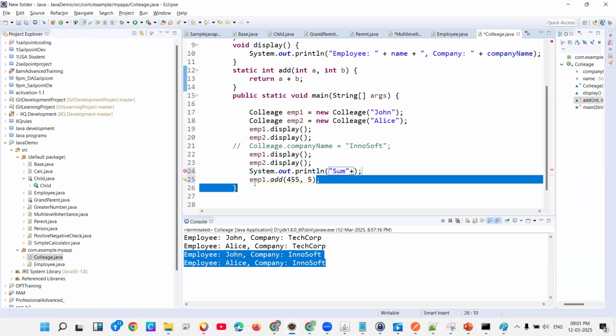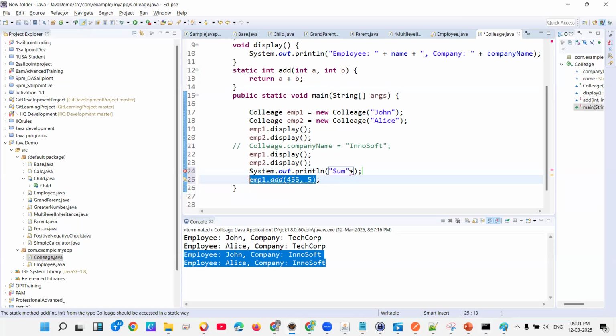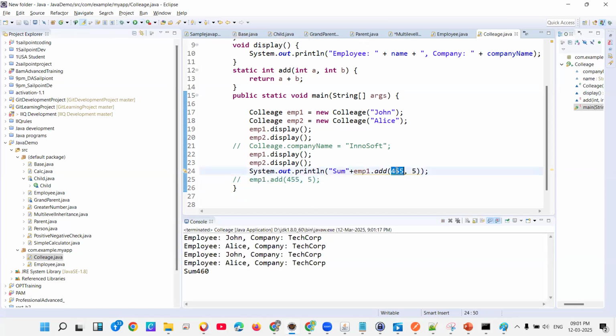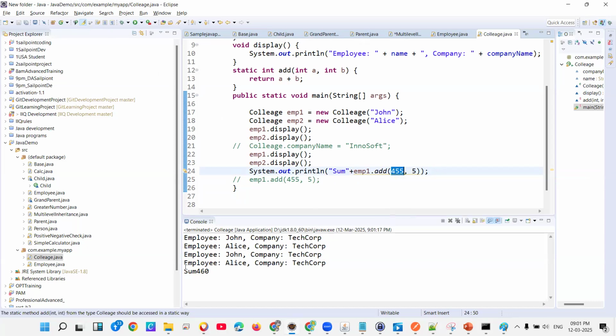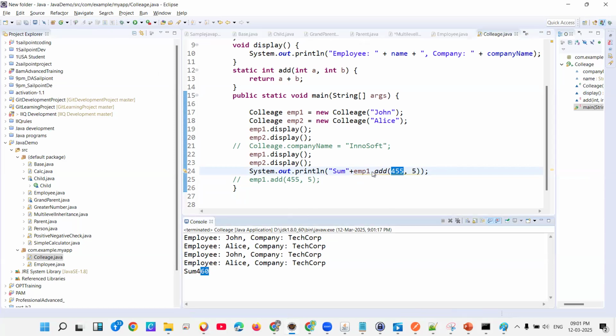That's the reason I'm keeping it here, and I am specifying here, and I am executing this code. So whatever you pass, 455 plus 5 is going to be 460.